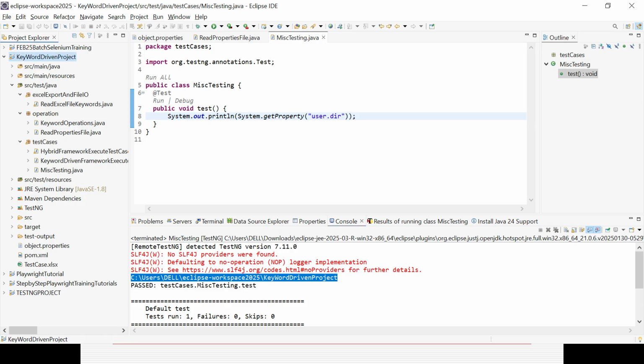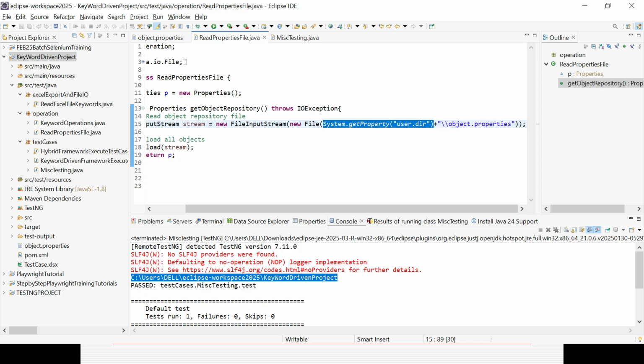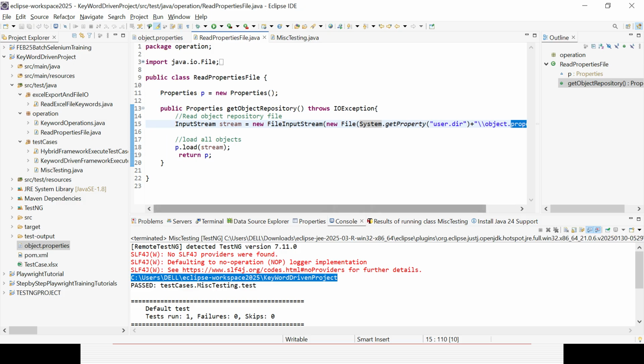That is the reason we use System.getProperty in real time to get the current project path, and after that we concatenate the object.properties file name to read it. Object is the name and .properties is the extension. Then I read it with the help of the input stream. After that there is a method called load. I am loading it, and I am returning p.